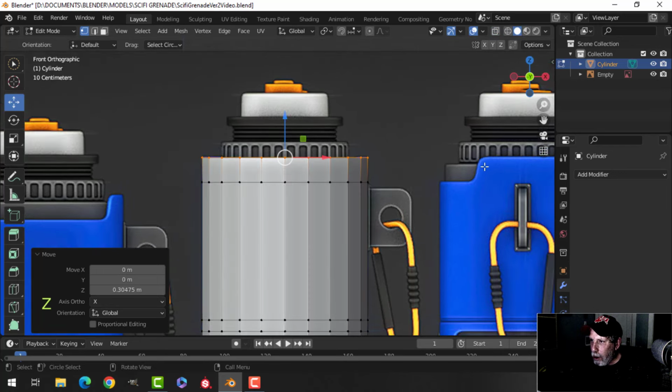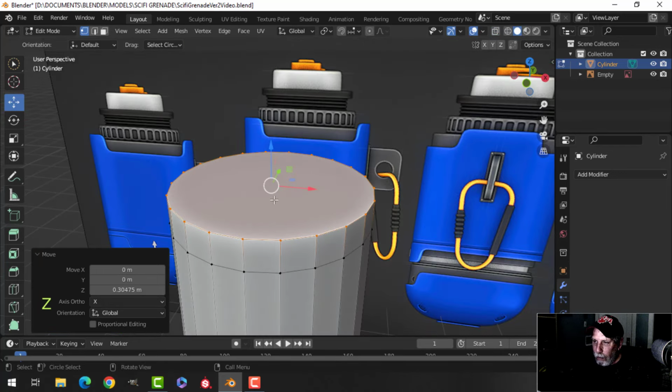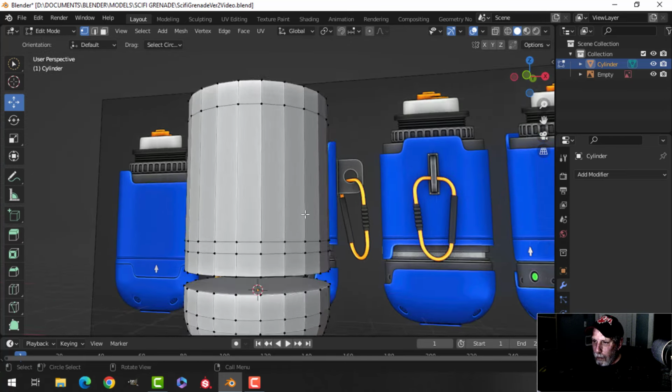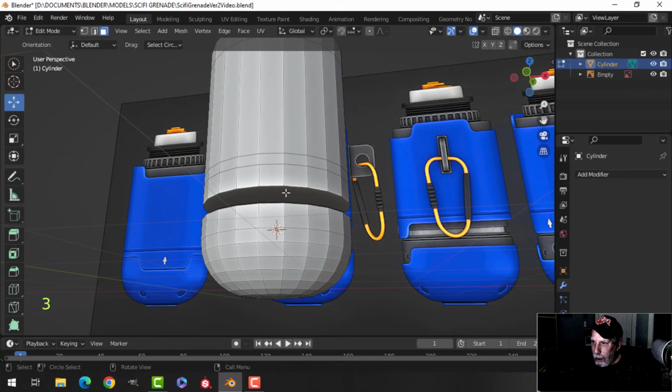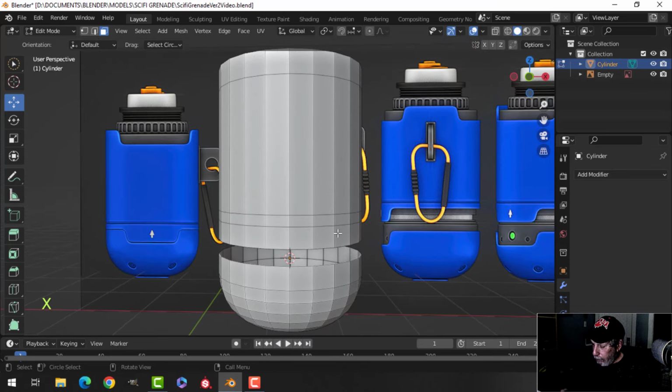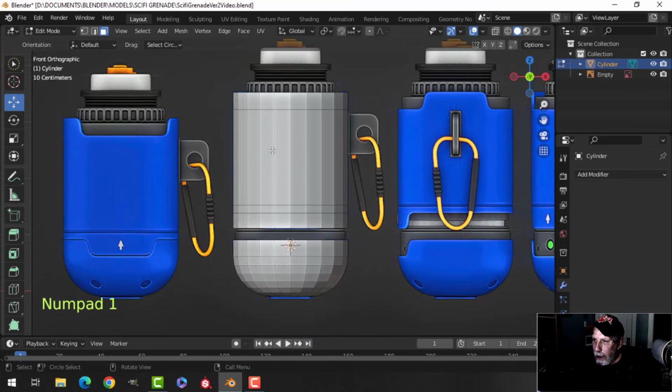Let's go back into solid view. And there's a face here that we can delete. Let's delete that face and press 3 for face selection. Let's delete this face, X, faces, and let's delete this face, X, faces. All right, back into front view, and we're in edit mode.